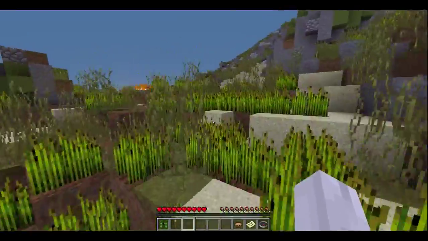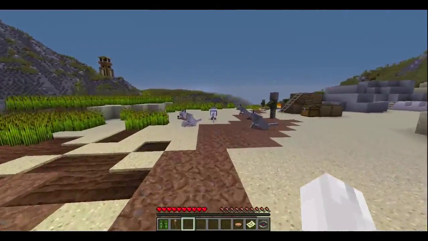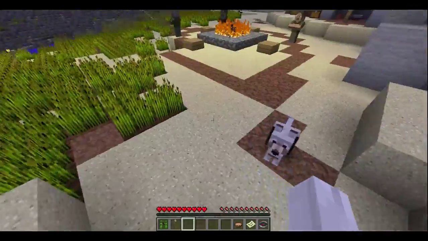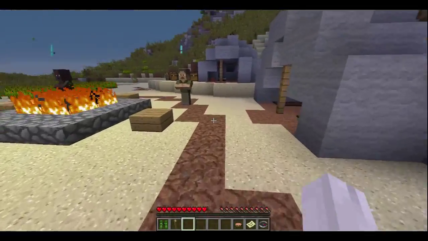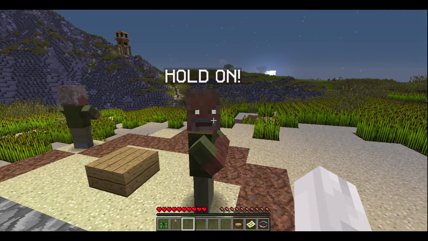Okay, so the campfire then is up here. Go talk to that guy this time. He should talk to us now. Last time he wouldn't. Hello, dog guy. And speaking of dogs, I lost my last one, so I'll take my second one with me this time. And talk to you. Hold on!